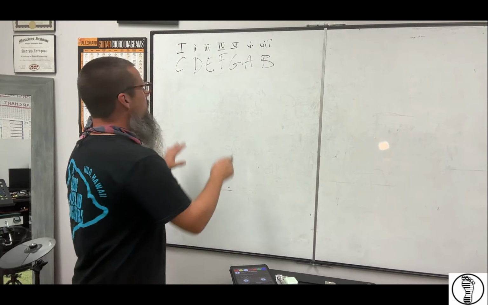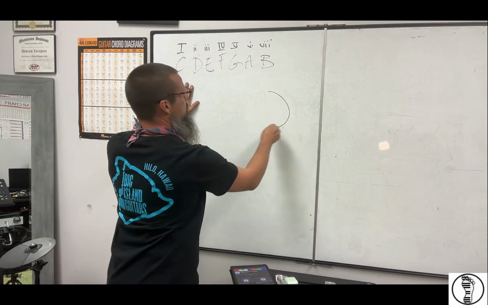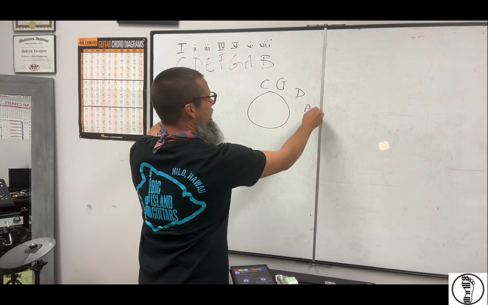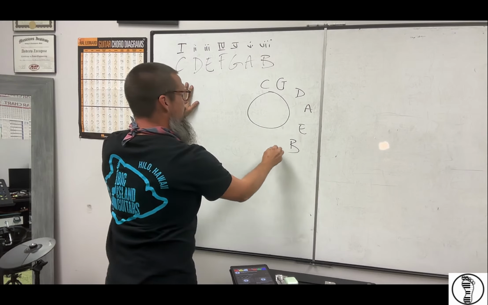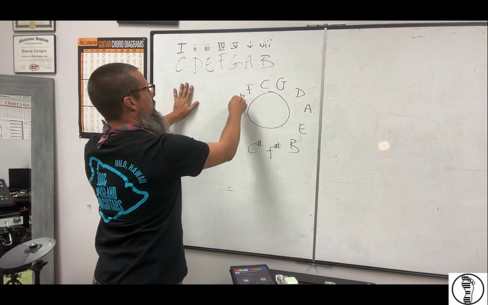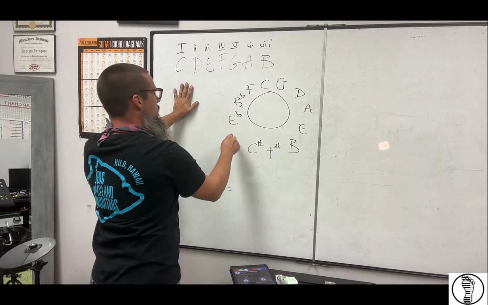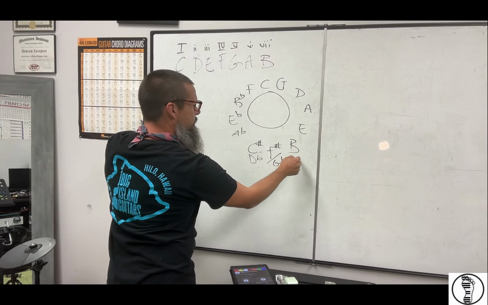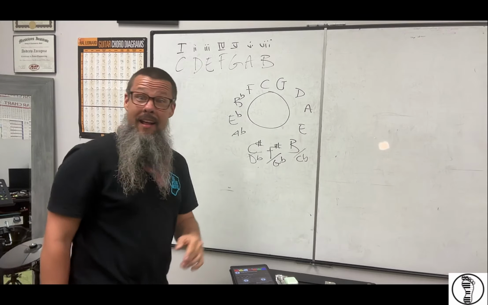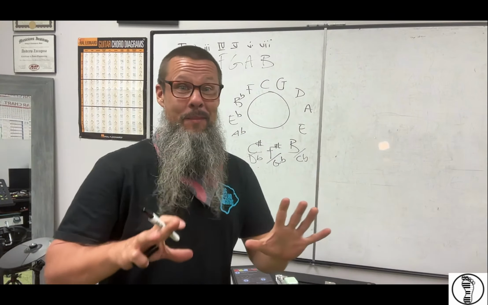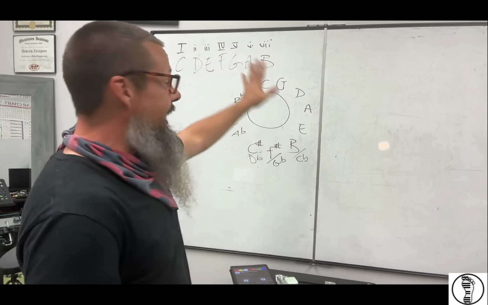As far as this, we're going to show you that when we use our C major and our circle of fifths, we're going to be seeing chord structures which come from these notes: C, G, D, A, E, B, F sharp, and C sharp. And then F major, B flat major, E flat major, A flat major, D flat major, which is the same as C sharp, G flat, which is the same as F sharp, and B, which is the same as C flat. If you play music and you cannot draw this circle of fifths, again, stop what you're doing. Don't watch me. Go learn how to play music through the eyes of the circle of fifths.